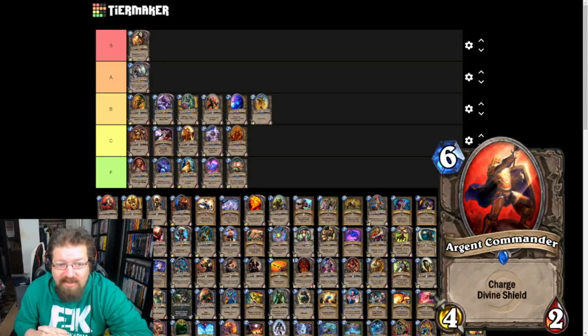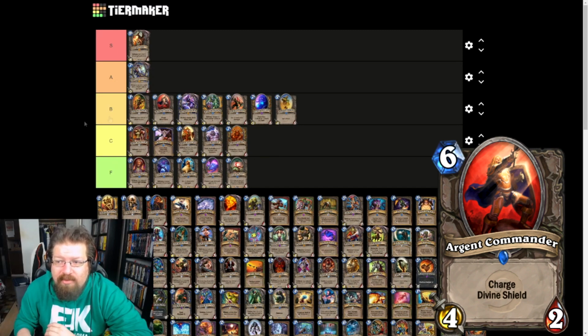Next we have Argent Commander, 6 mana 4/2 charge Divine Shield minion. This was actually a staple in Even Paladin for a little bit, and it pops up every once in a while, in decks that can utilize the charge ability. I remember in like Keleseth Rogue, you'd play this because you could run it with like Corpse Taker. That would be a good synergy enabler. I'm going to put it with Abusive Sergeant. It's a pretty strong card. Doesn't pop up a lot, but it does pop up more often than you would think.